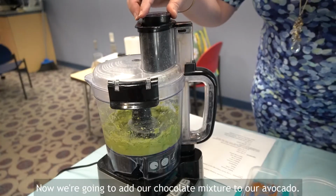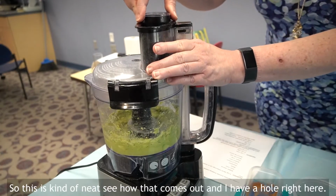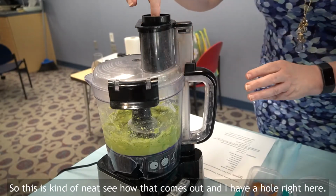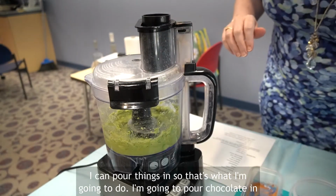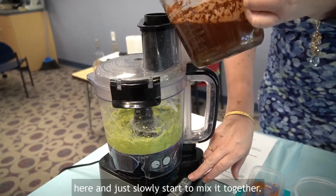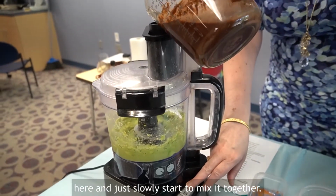Now we're going to add our chocolate mixture to our avocado. So this is kind of neat. See how that comes out? And I have a hole right here. I can pour things in. So that's what I'm going to do. I'm going to pour our chocolate in here and just slowly start to mix it together.